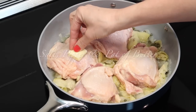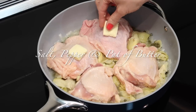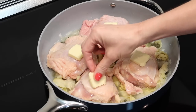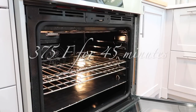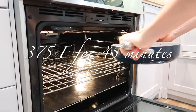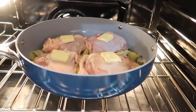In a large oven-safe skillet, you just sauté some onions or shallots in a little bit of butter. And once they are translucent, you can add in some canned artichokes, capers, and lemon juice. Lay some bone-in chicken thighs on top and add a pat of butter. Pop that in a 375 degree oven for about 45 minutes, and that's it.